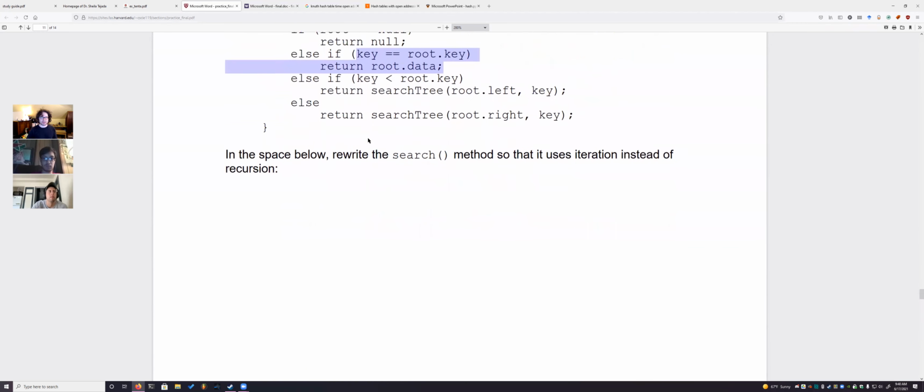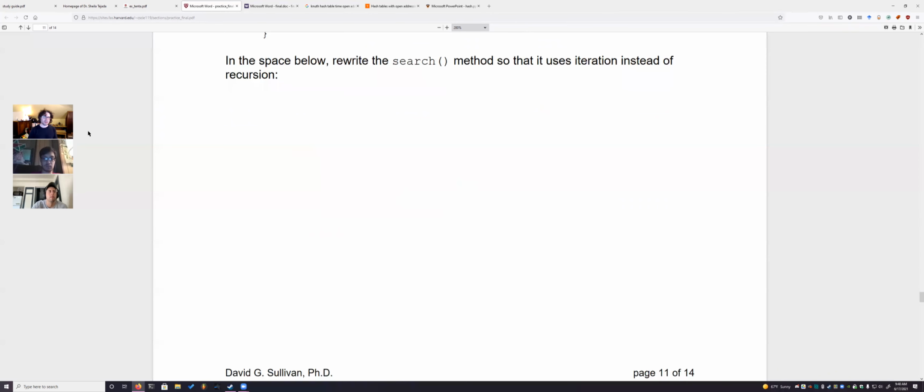Basically, it's saying write this without using recursion. Not too bad. So first off, if the root we're getting passed in is equal to null, return null.